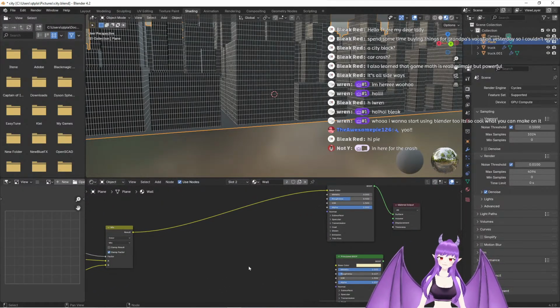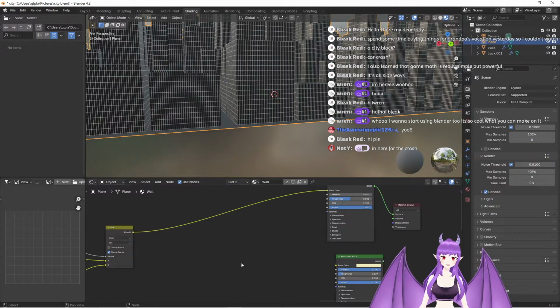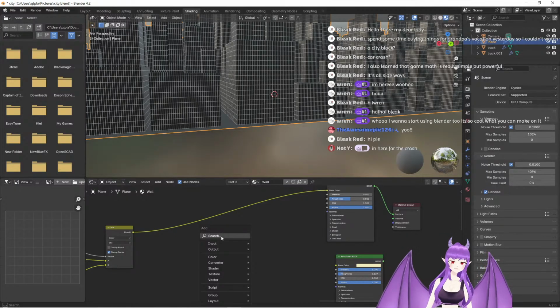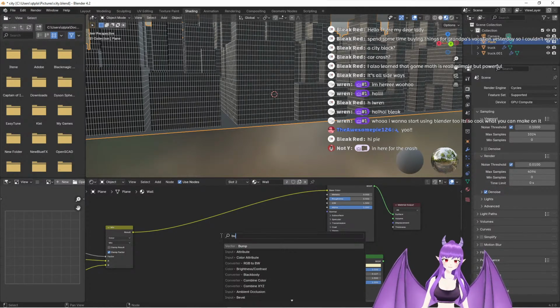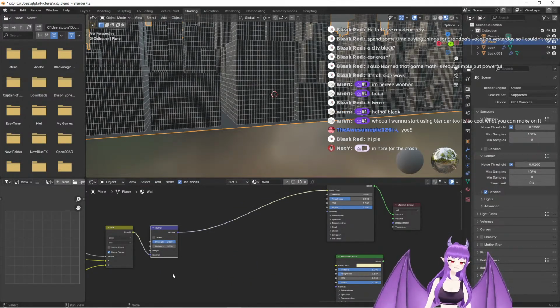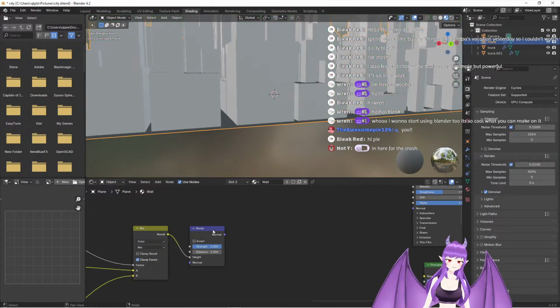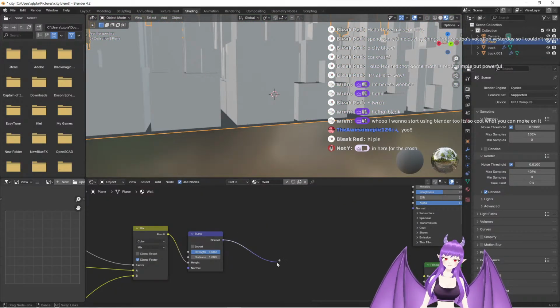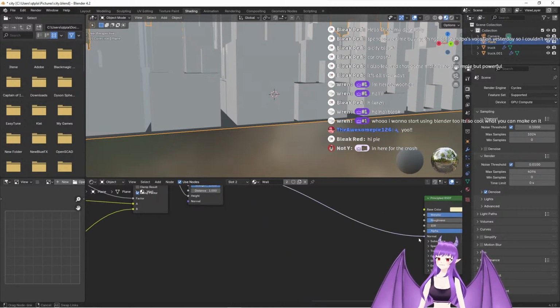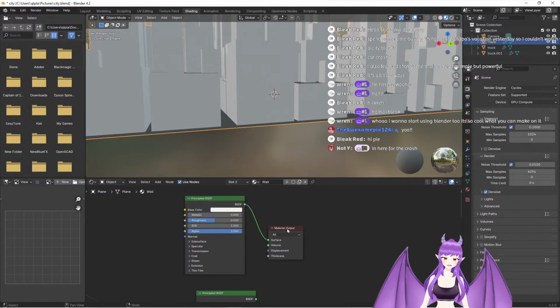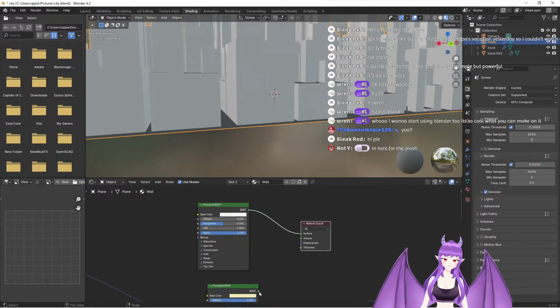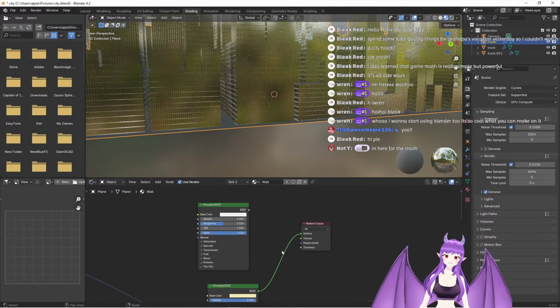All right. Feed that into a bump map node. No, not like that. There and there.